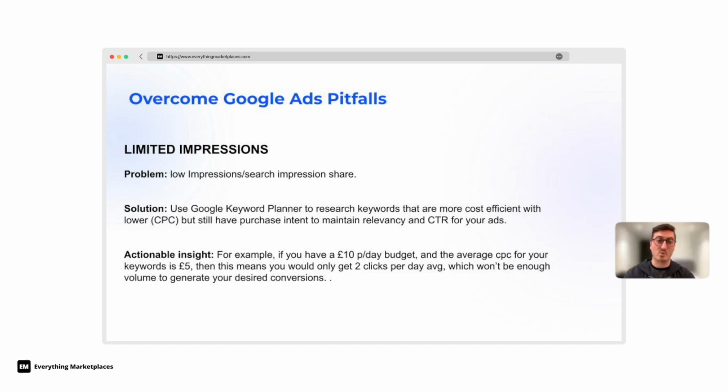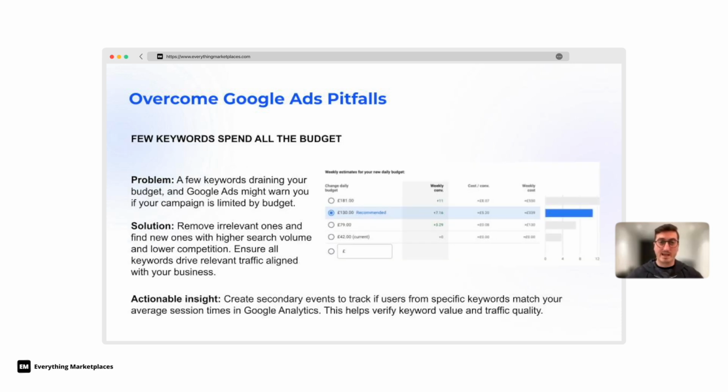And the other thing is limited by impressions. Another thing is the quality of your account. Basically, Google decides how many impressions your account is going to receive. If you have low impressions, the problem is that not many people are seeing your ads. So a way to work it out is normally increasing the quality of your ads: the quality score, relevancy, having very specific categories or ad groups, also pointing maybe to your category page, so you can have high relevancy on the ads and try to get more impressions.